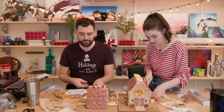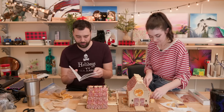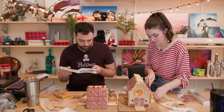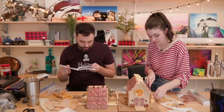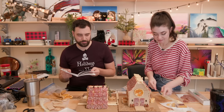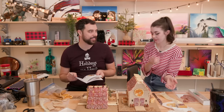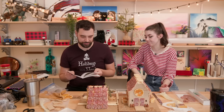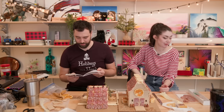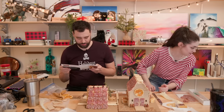Let's see if there are any other ideas. I thought you were going to make an outhouse. Yeah, I'm just going to look around to see if I get inspired. If there's anything you want to add from our pantry, like Cheetos? There's some hot Cheetos in there. You know what would have been really good for the Christmas tree? I could have used cheese as the base and stuck it into the cheese. Cheese is more rigid. Just add some cheese on top. Just cheese and peanut butter. I like peanut butter cheese crackers. Those are good.